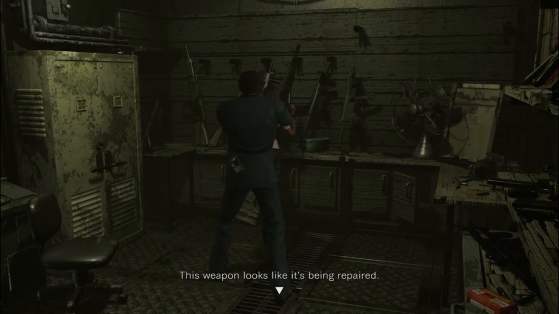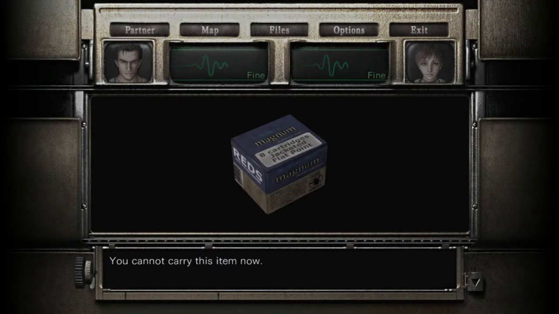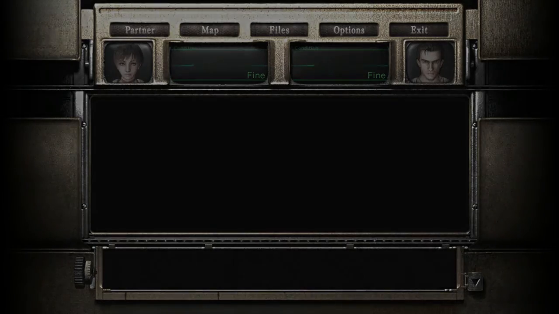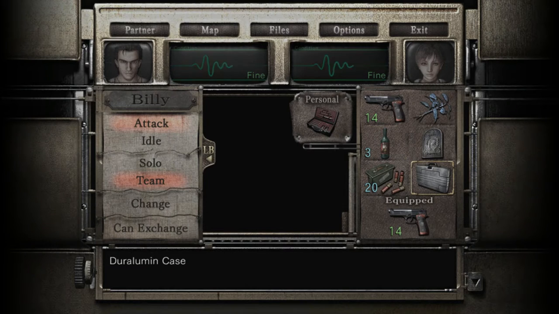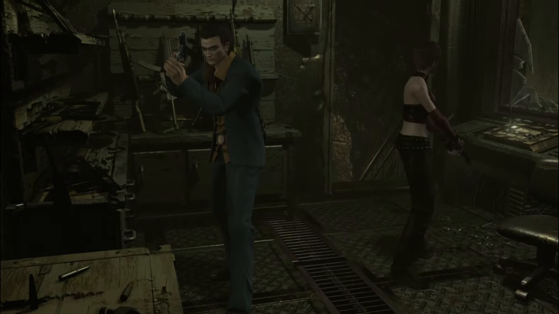Duralumin case. Now since she has the shotgun shells, I need her to grab the shells. That's Magnum ammo, in case you're wondering. And if you're wondering what's going on with the dog, he's greeting the mailman, the way all dogs seem to. Anyway, I need to look at my inventory real quick so I can use this, that's not a big deal. For Billy, he has his 2 slots. Okay. I'll grab the Magnum ammo on the way out.